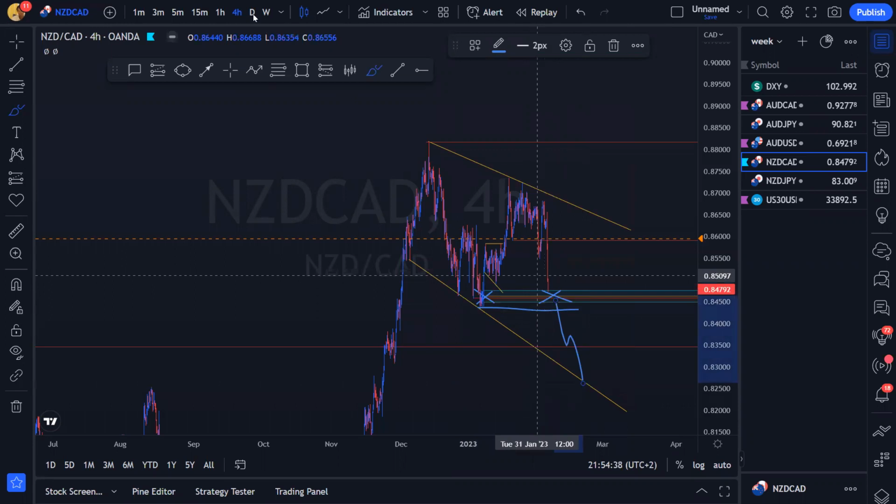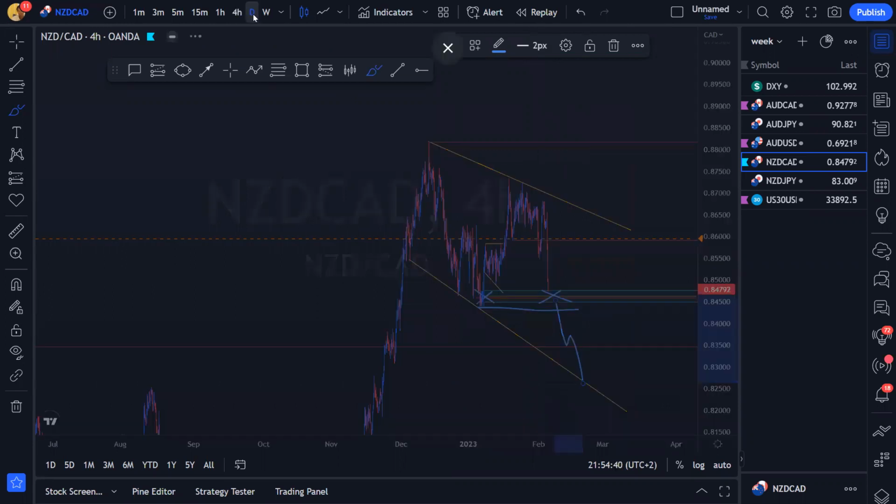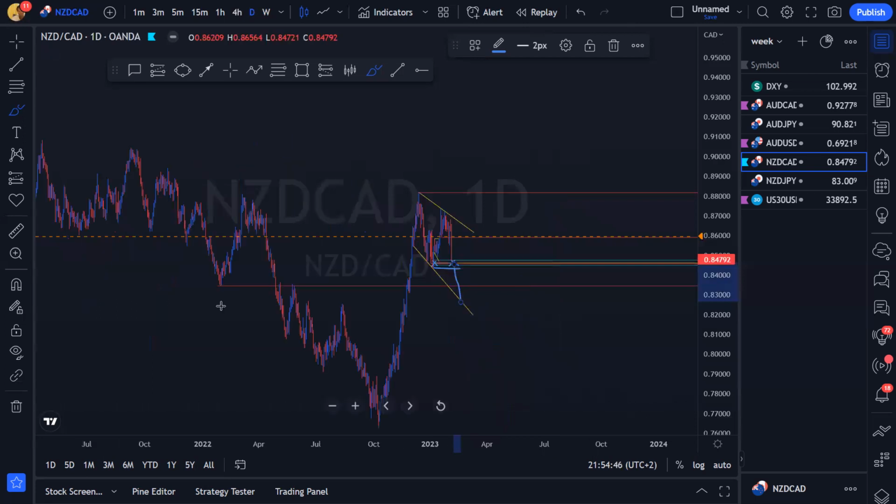Maybe I should have added this context on the daily. Let's just go back up to a daily. One second. On a daily, obviously, we can see there's this support that we broke below. We came back and retested this support. This support is also where we started acting nice and corrective over here. I don't know what sort of structure price was doing here, but we can see every support we broke below, we broke back above. We broke below, we broke back above. So this was corrective price action, right?